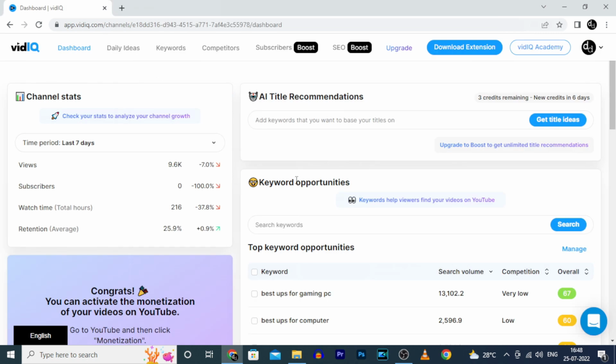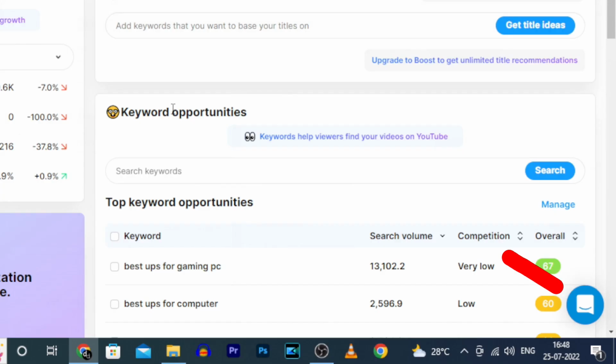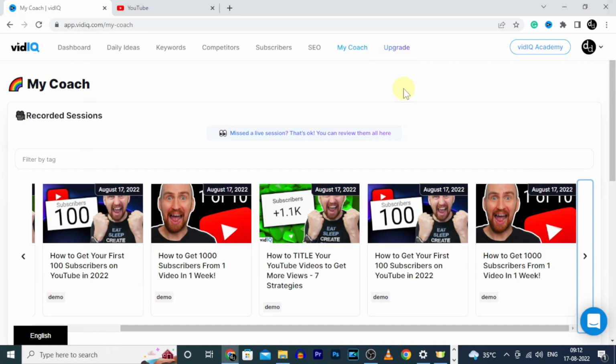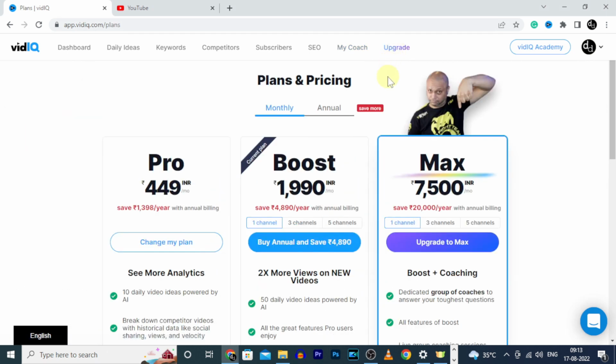And if you have any doubt or need any clarification, you can directly chat with customer support. Finally, let's see how to upgrade to paid plans, and also how to upgrade or downgrade plans, like free to paid plans as well as paid to free plans. And here just click upgrade. Yeah. Then here you can switch between monthly or annual basis. For me, the price shows in rupees. For you, it will show in your currency, like USD for the US, pound for the UK, and Canadian dollar for Canada.